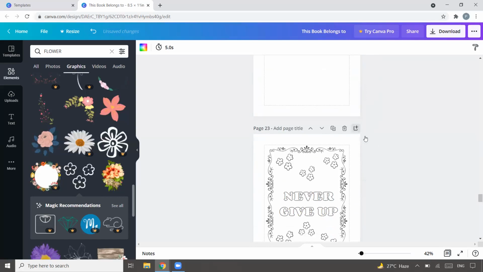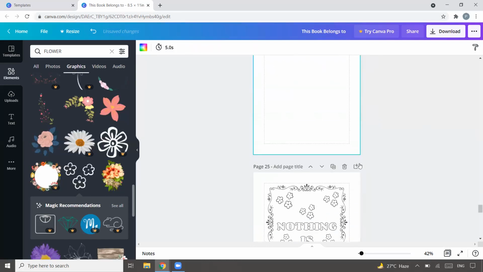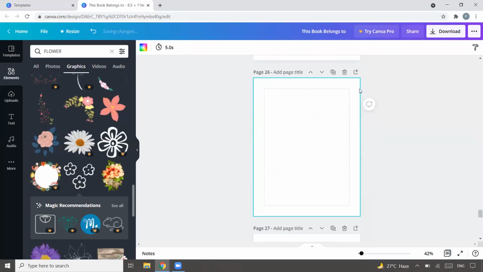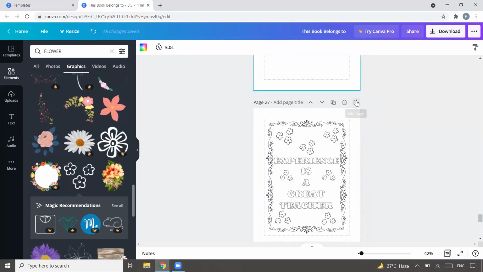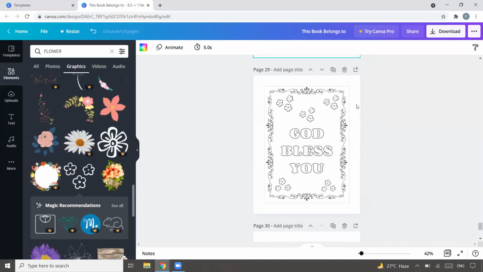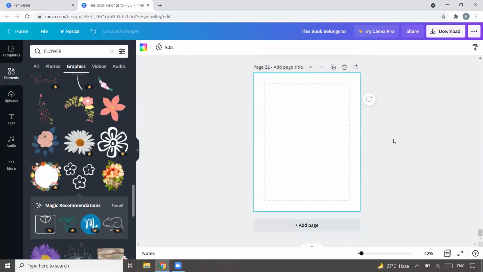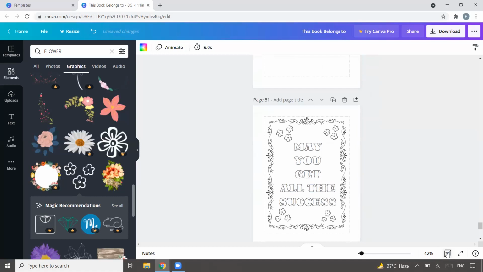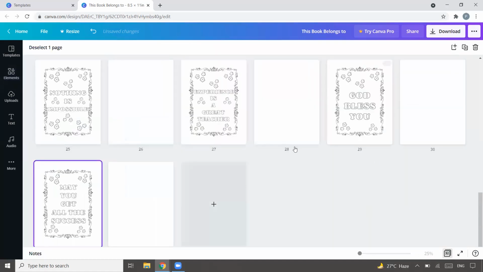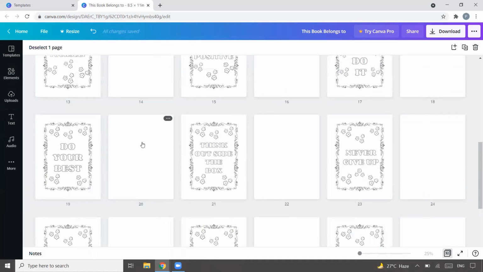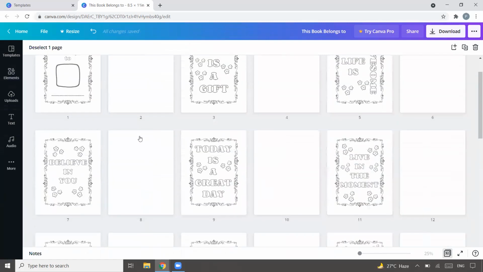And with that, we are adding this, and here we go. We have got 32 pages in place. And if we see it over here, we can see a quick overview of our book.